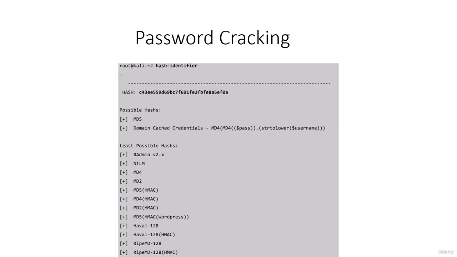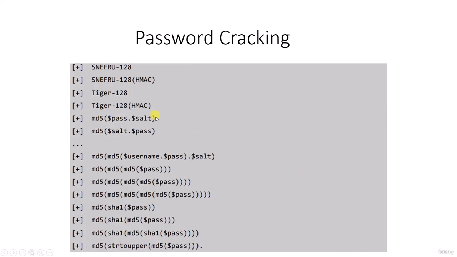On your Kali Linux machine, just type hash identifier and it will check the hashes. As you can see, you can check for possible hashes like MD4, MD5, RIPEMD and all of those, and also a lot of others. So you can check all of those using the hash identifier command tool on a Kali Linux machine. Very simple.